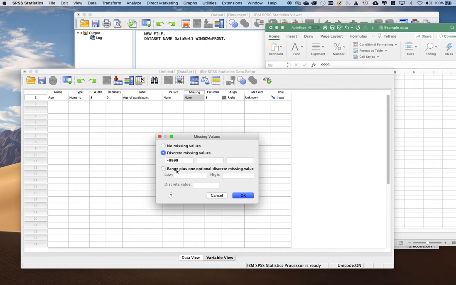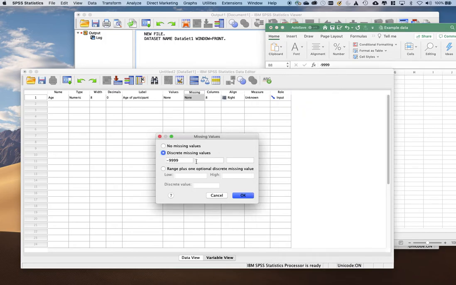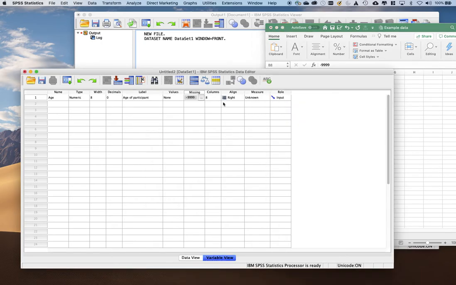You can also put in a range. So you might say, actually, yeah, we got the ages of everyone, but actually we're only interested in everyone that's below the age of 80, for instance. So you might want to put everyone that is 80 to 100 as missing values. So that's also another option. So actually, I'm just going to keep that in just so you can see. I'll keep this individual as -9, so you can see what that looks like.